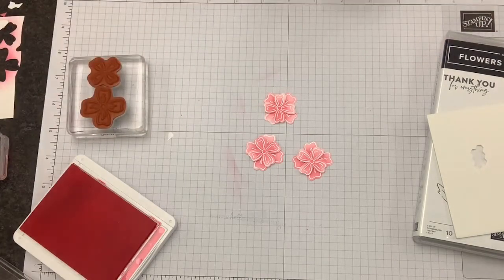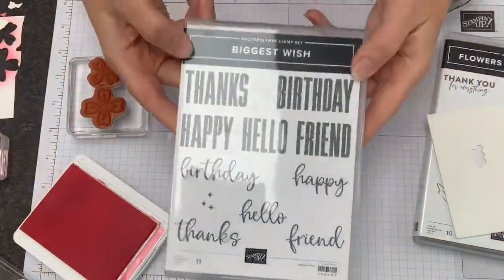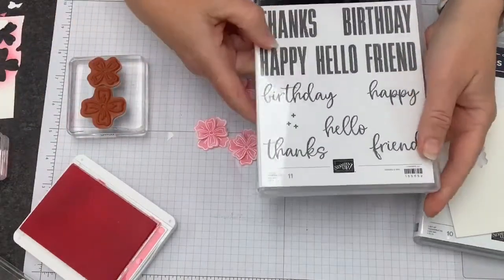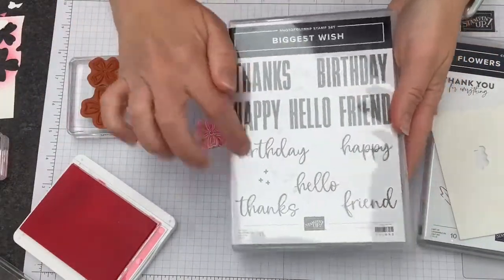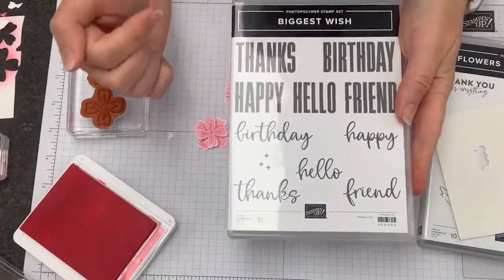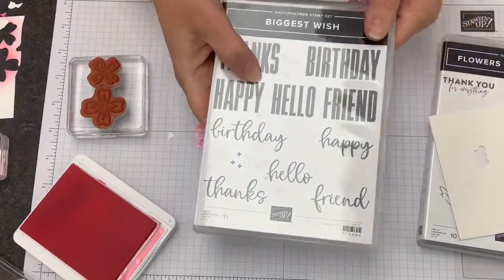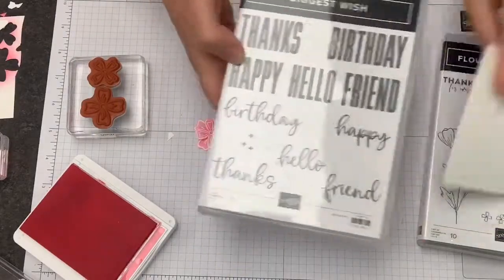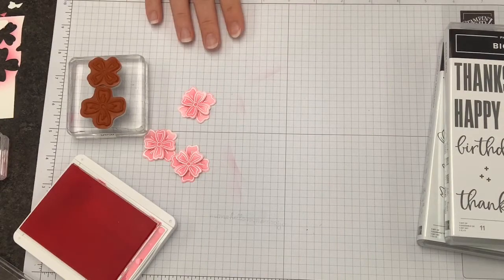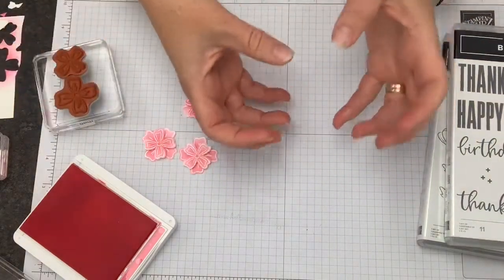I have this new greeting set that I have been looking at ever since it arrived. It was in one of my first orders from the new catalog. I'm really excited about it. And it gives you this sort of double effect with these two fonts. And it's super trendy, to have these kinds of mix and match. So I decided I was going to bring that in here on some kind of label piece.